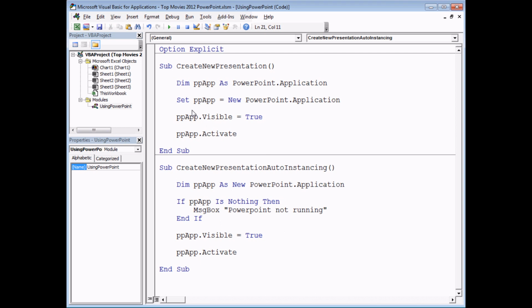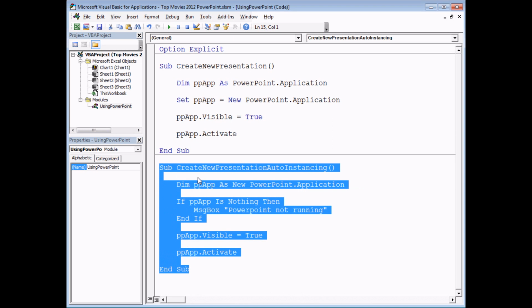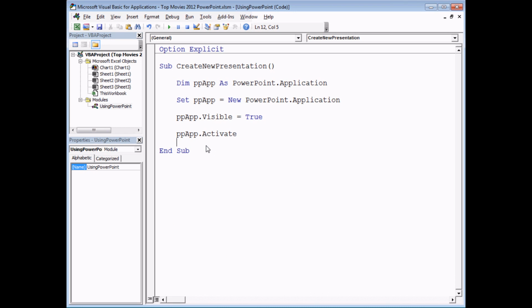I tend not to use them myself in the real world, but you will see that used in many other people's code, so just so you're aware of what that actually does if you do see it used elsewhere. But I'm going to remove that subroutine just for the moment, and that was just a quick mention of how those work.